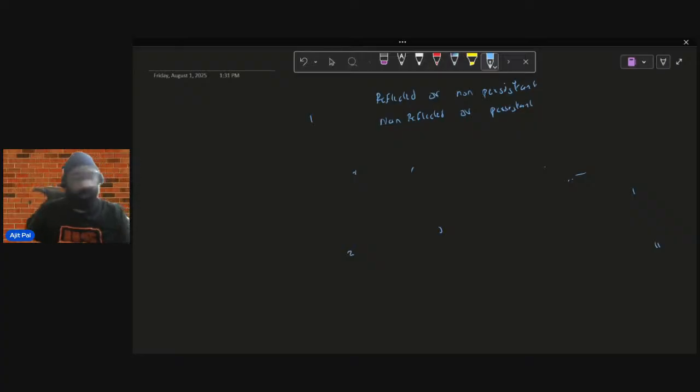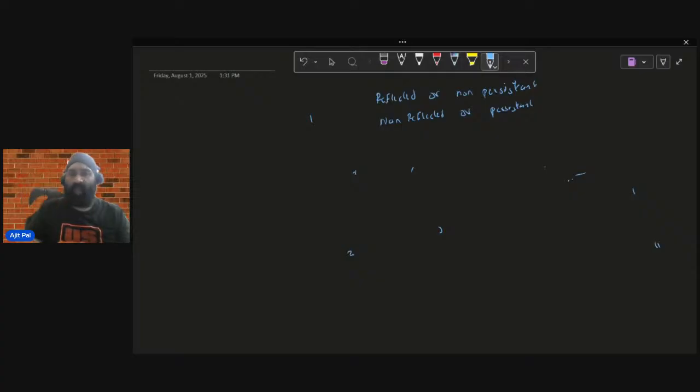So what is this? I'll tell you, with an example of reflected. In this reflected one, a hacker sends you a phishing email which has a link in it, and that link has some script hidden inside it.